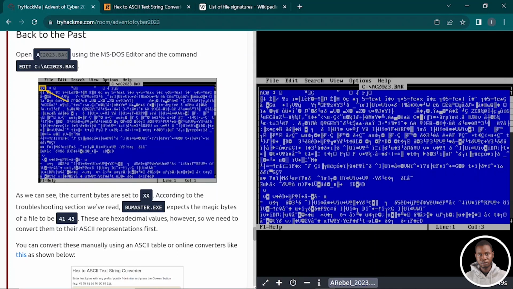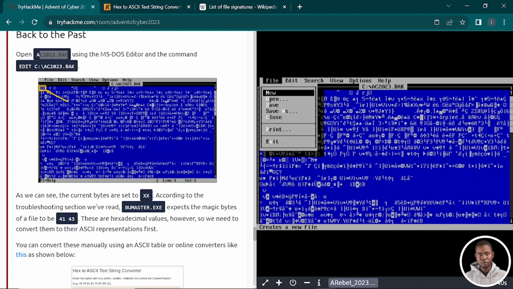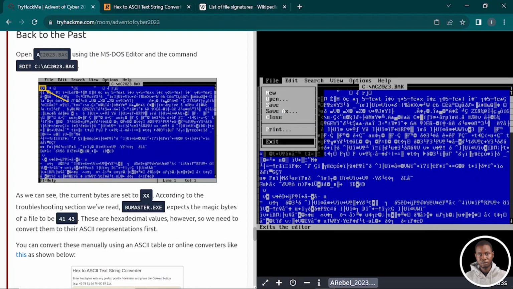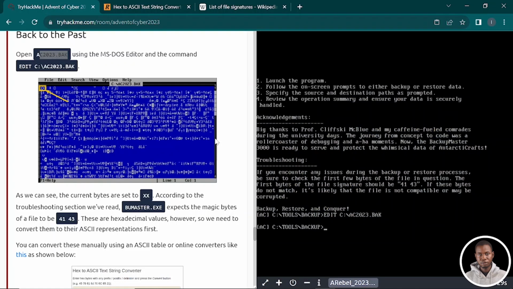AC. Okay. So we're going to save now. Alt F, save. Then we're going to exit. So that will probably solve the problem. So let's proceed.